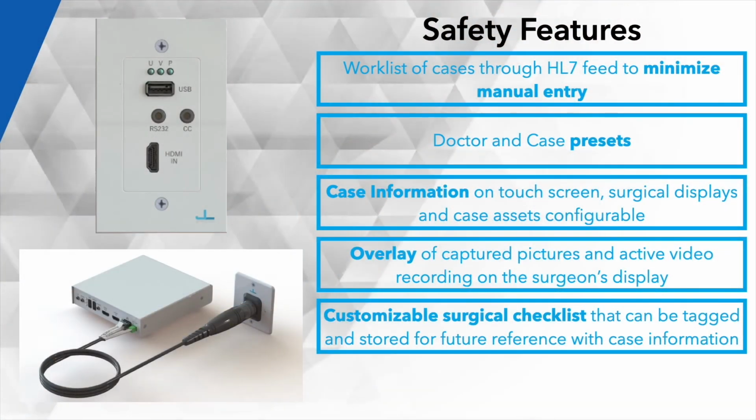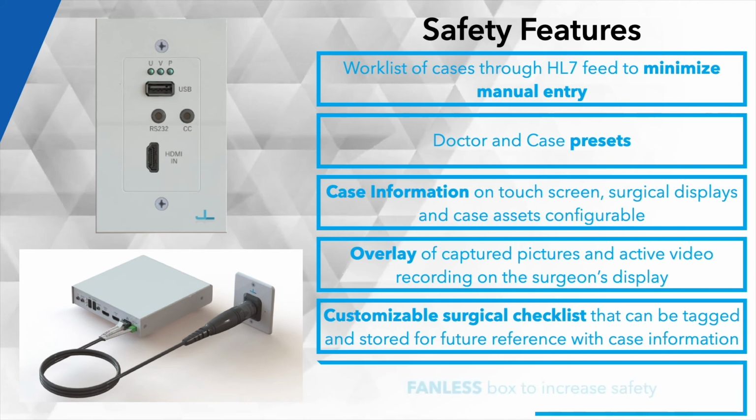So with the ability to customize a surgical checklist, what I'll do is pull up the information from the hospital computer. So I can easily pull up the checklist, even if the computer is far away in an IT closet, as a feed into the room. Having an encoder right at the IT closet, I can pull that information back. And having KVM gives the surgeon the ability to control it. Fanless box, hands down. I'm not going to design anything that has a fan in the surgery room. Right?